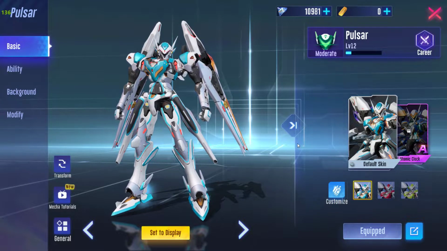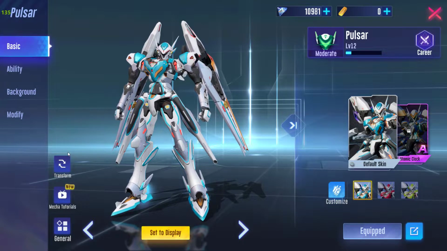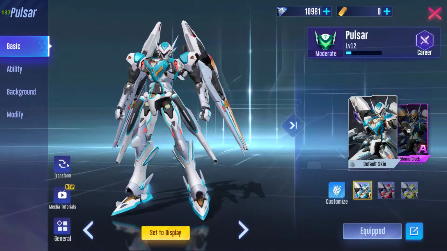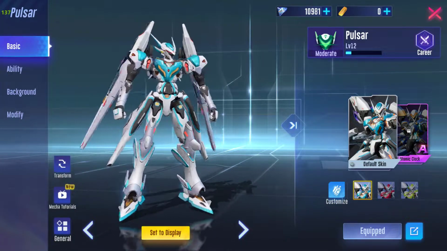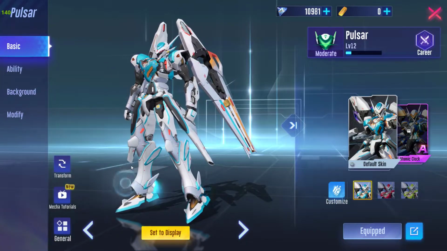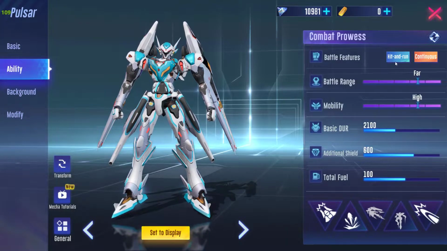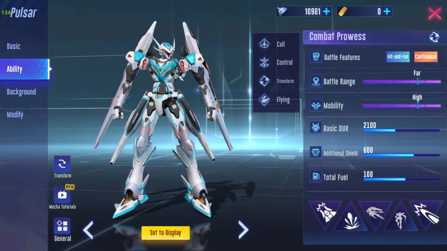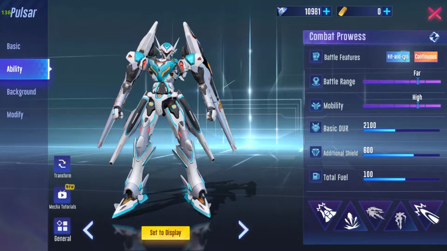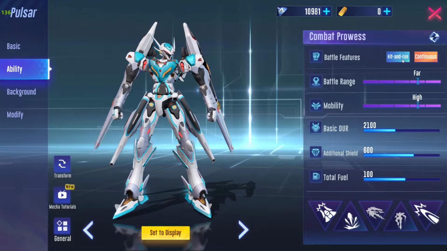So Pulsar is a mecha that you must buy with 20,000 gold coins, and it has two forms, this and this. In this form it basically becomes a laser, and in this form it has high mobility and can be fast. Other than that, let's talk about its ability. This mecha is called a hit and run and continuous type of mecha. I 100% agree with this, because this mecha has high movement speed as well as continuous shooting abilities.